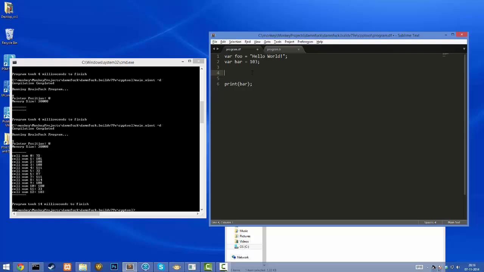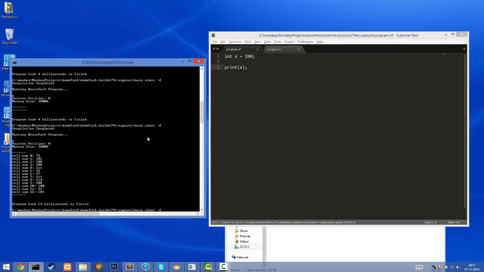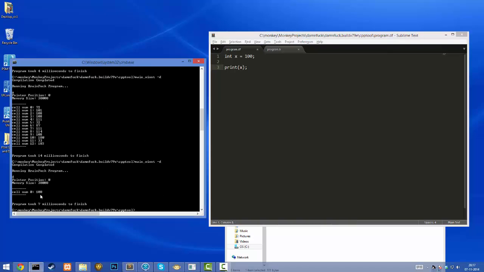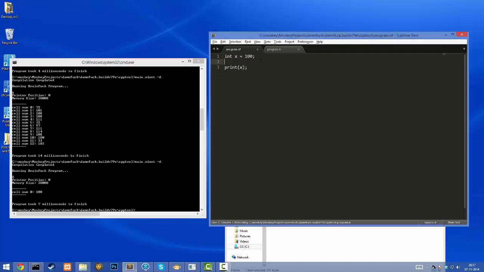But I also have strict typing, so I can create an int variable, call it x, and print it. And here you can see x.